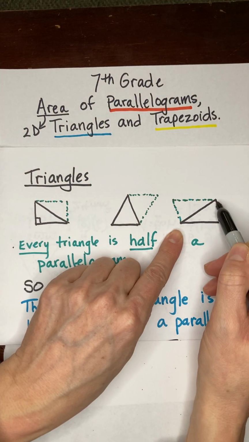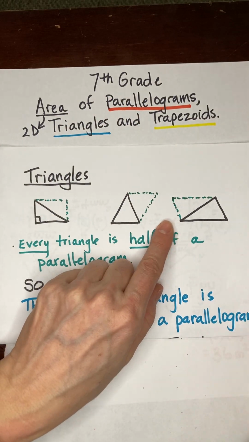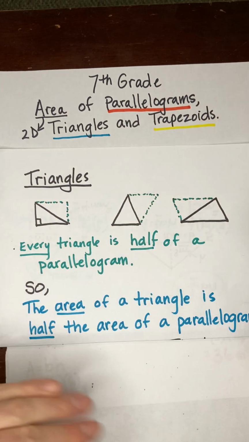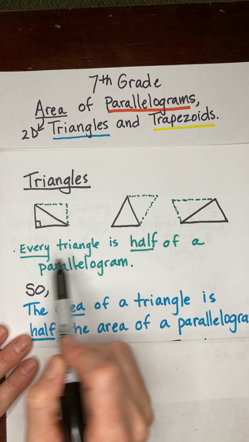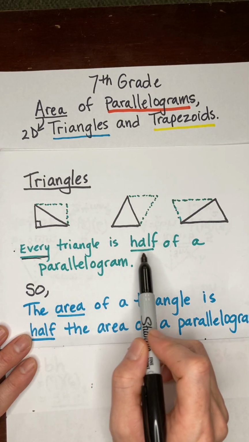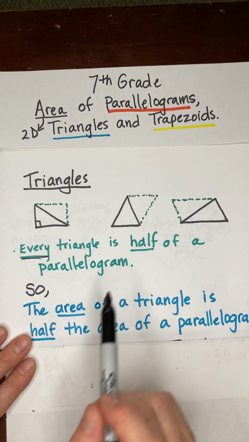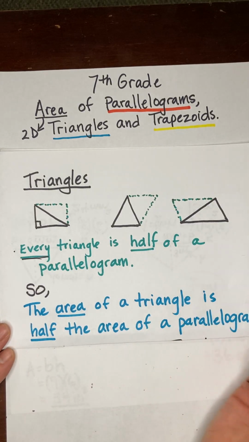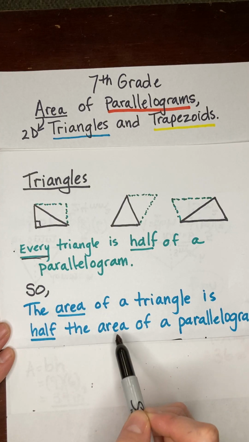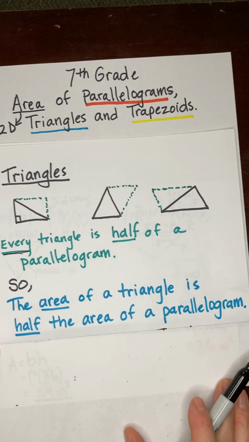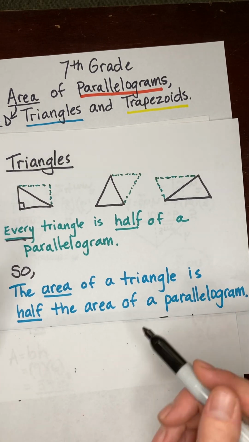This triangle here looks a little bit different. If I copy paste it and rotate it around, I have also made a parallelogram, right? Opposite sides are parallel to each other. So what can we learn from this? Well, every triangle is half of a parallelogram. Every single one works every time. Okay, so what does that mean for us? It means that the area of a triangle is half the area of a parallelogram. Okay, so if we know the area of a parallelogram and understand that notation, we can easily find the area of a triangle.